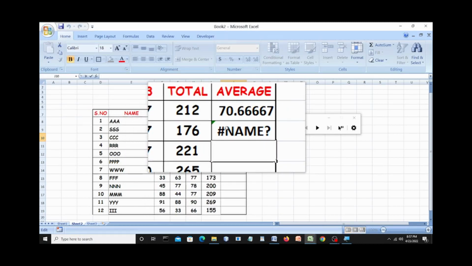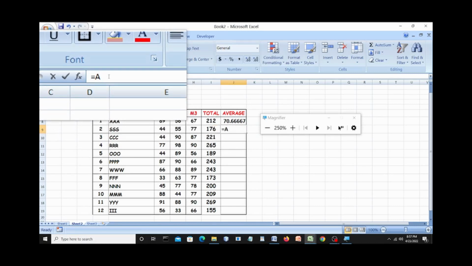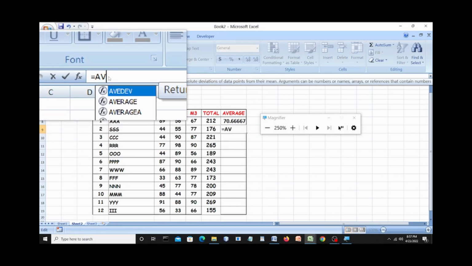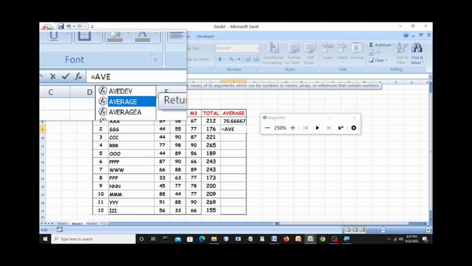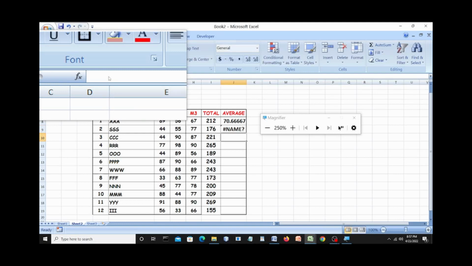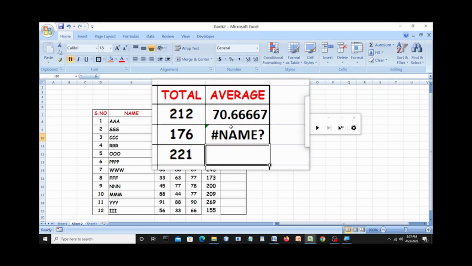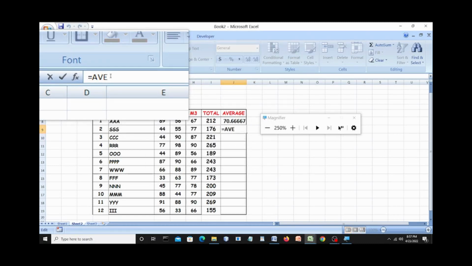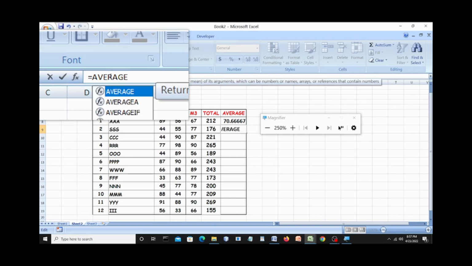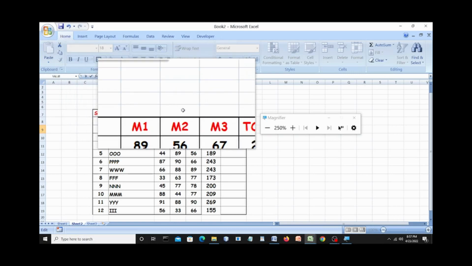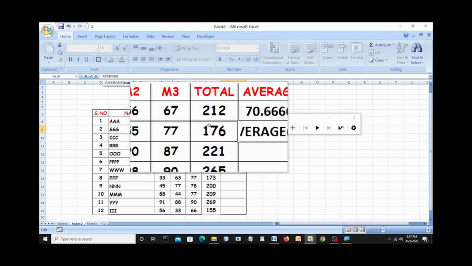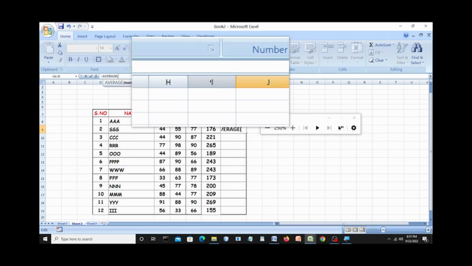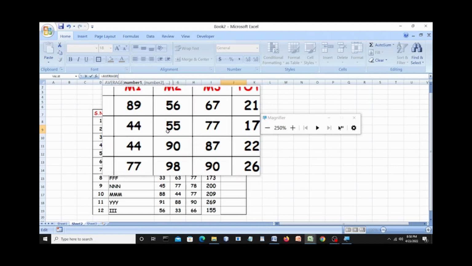See, you want to type that average. Which one do you want to find the sum of? 176, that is available in the cell I9.